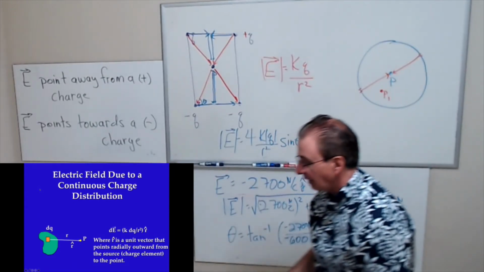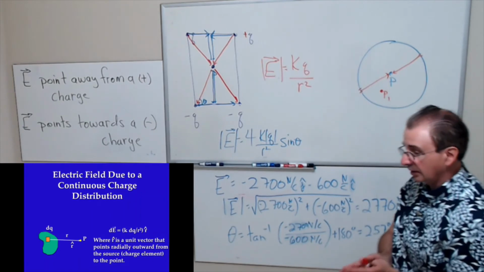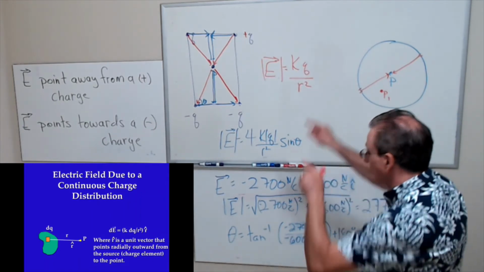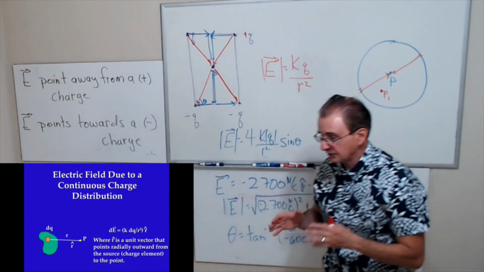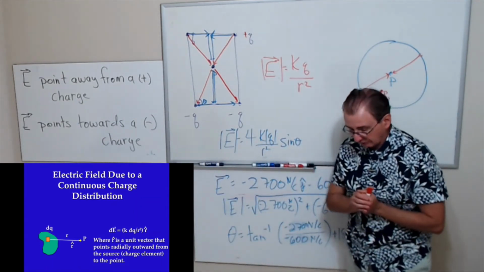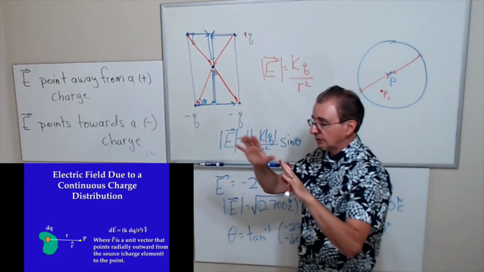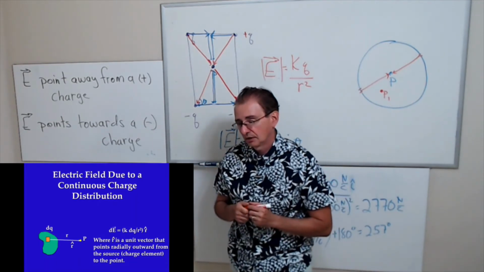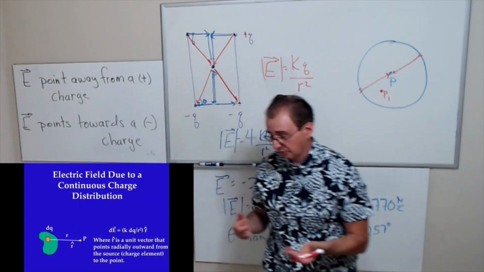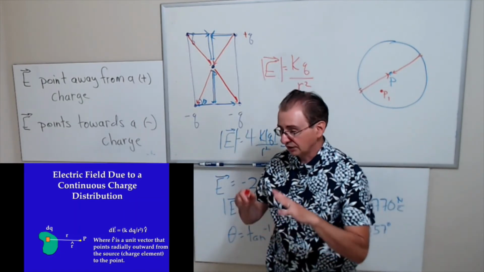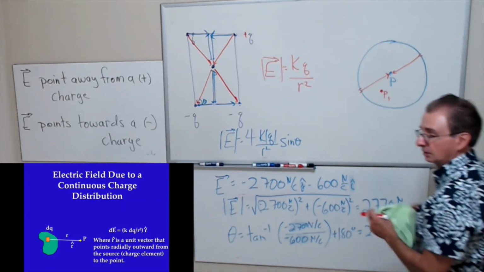Now I'm going to change, and I'm going to look at the field due to a continuous charge distribution. Instead of having a bunch of point particles that represent a charge configuration, I'm going to ask, for example, what is the field due to a uniformly charged disk or an object with some arbitrary shape. We're going to do things that have a nice shape, because we can do the integral. What do you do?